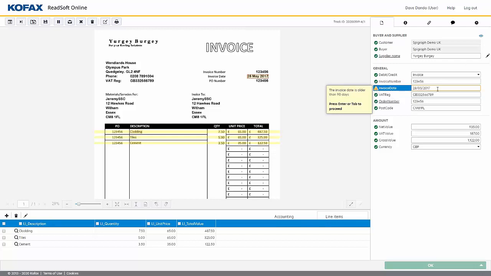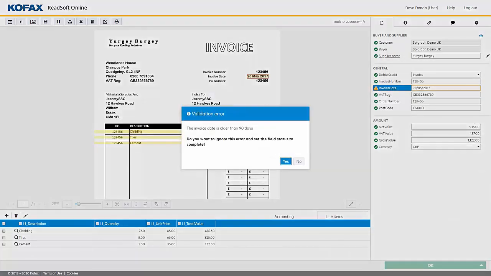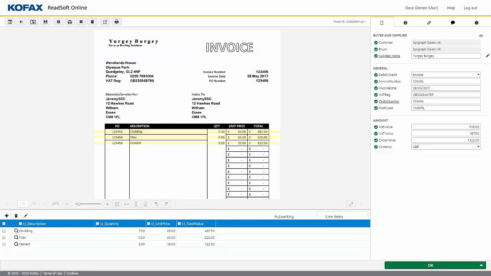So what we do is we say, okay, click in the field, happy with that. I want to ignore the error, yes. Okay. So this invoice is actually now ready to click OK and verify and send off to your ERP system or financial system. But just as a note, as you can probably see here as well, we've actually read not only the invoice header and footer information, but as an option, we've also extracted the line items of the invoice.